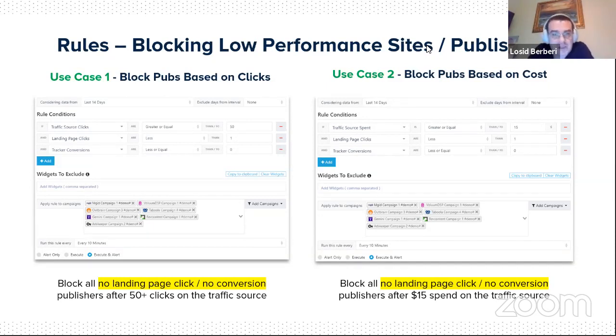We have another question from Marcel. With Taboola, what is a good time interval to execute rules? So with Taboola, there's a thing with the delay of stats, that they tend to delay the statistics by a few hours. So in that case, option A would be to use your tracker statistics, and by that I mean to optimize based on your tracker clicks.